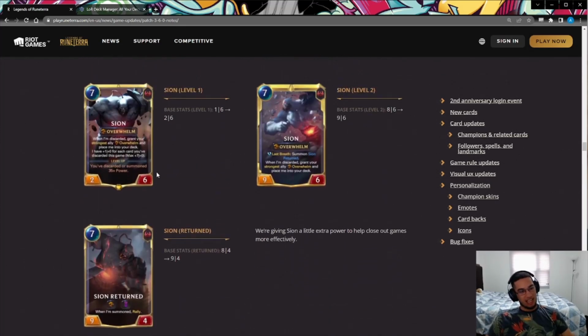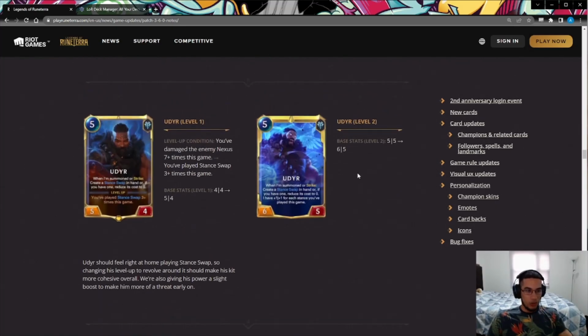Sion is going to get 1 more attack. So if you guys remember, this used to be a 10 Sion, got nerfed to an 8, and now it's back to a 9. So now it's like a middle ground. I think this is pretty good. That extra point of overwhelm could make the difference between you being 1 short of lethal and actually having it be lethal, right? So I think it's a really good change that's going to be enjoyed by a lot of the discard Sion decks, right? I like it. It's a nice little middle ground.